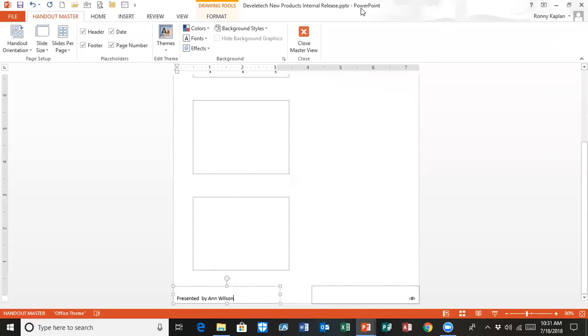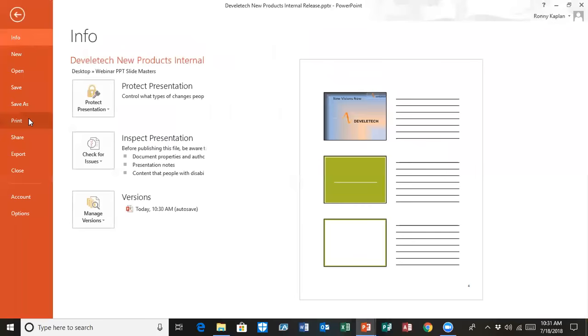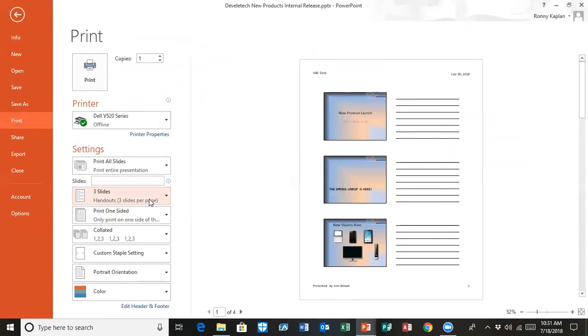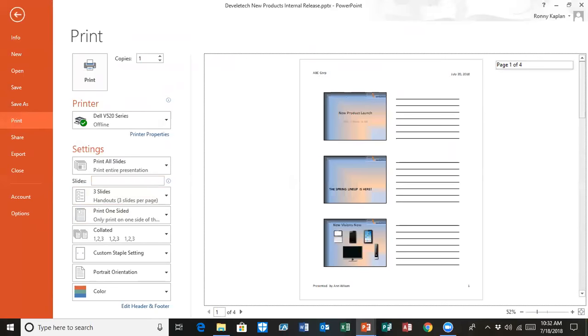Okay, and then when you close out of the master view, if you go to print and you look at the handouts page, you'll see there's the company name, there's the static date, and there's the person who's giving it and the page numbering, so that would be handy.